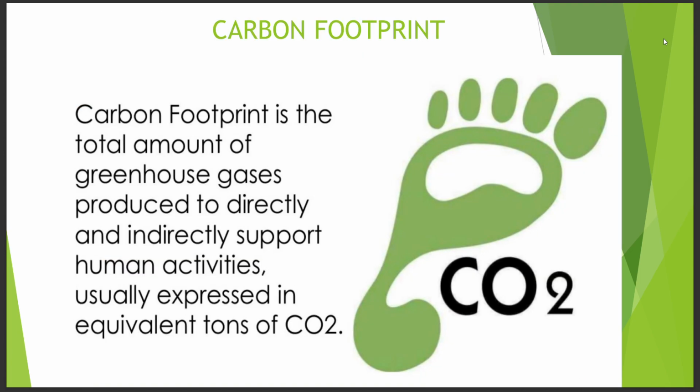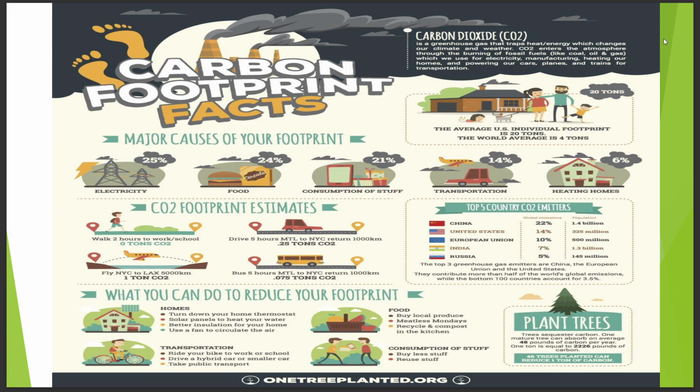Next is carbon footprint. Carbon footprint is the total amount of greenhouse gases produced directly and indirectly by human activities, usually expressed in equivalent tons of carbon dioxide. Okay, so there will be practicals based on the concept of carbon footprint as well. Footprint calculators are available on the internet, so the practicals will be based on that mainly. Okay, so carbon dioxide, we know it is a greenhouse gas which traps heat and increases the temperature.